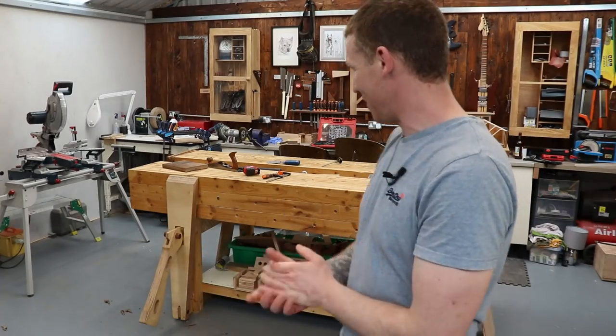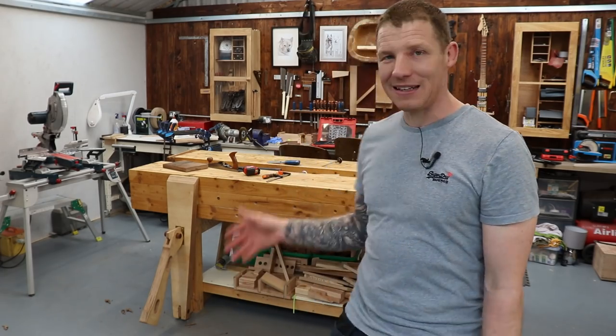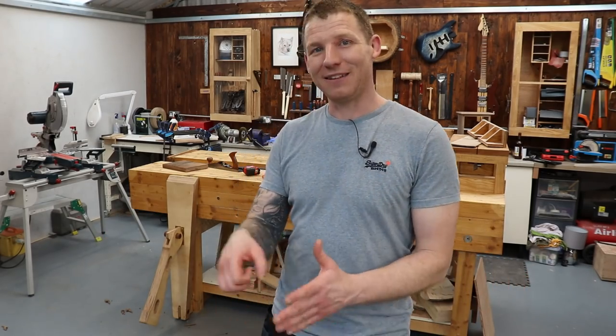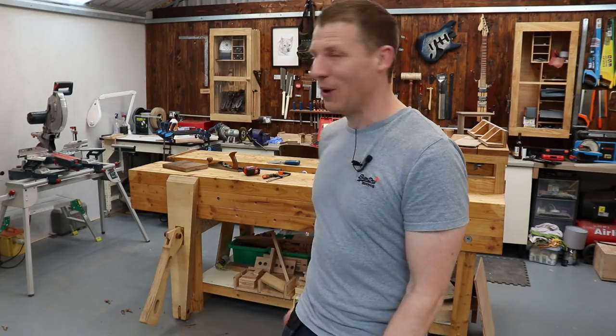I think that is the best version yet of this leg vise. The sawtooth action was bothering me — it required a little more work than I thought was necessary, so I went back and came up with a better solution. It's quick, easy to use, and all our operations can now be done from the front: catch it, pull it, push it, lock it — perfect. We have all the clamping force in the world with the cam on its own, but if something begins to slip you can stick that bar in and really weld it in. It actually buckles the entire bench when you put all that force into it — that's not required in a woodworking vise, but you have it if you need it.